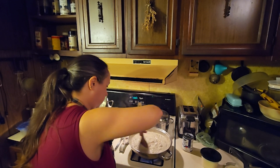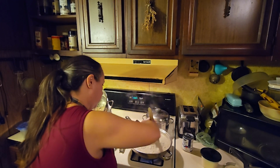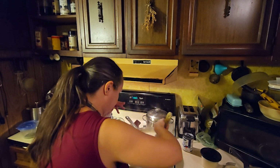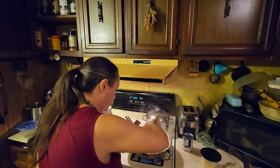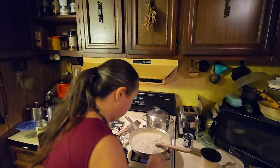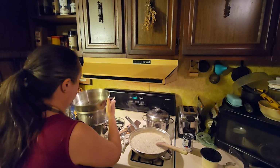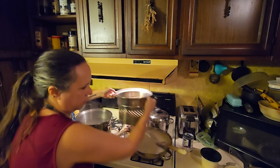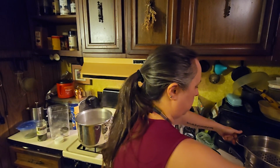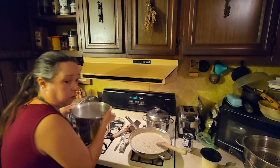All right, once those last more delicate herbs that don't need as much cooking time are all incorporated here, so they can be doing their part, I'm gonna cut the heat off of this. The heat's already off over here, so I'm gonna set these noodles. They've been draining for quite a minute, so I'm just gonna set them someplace they can't do any harm. I'm gonna get rid of this noodle water.